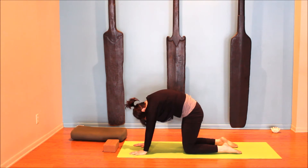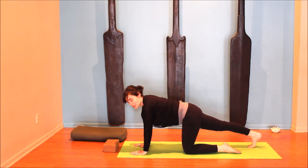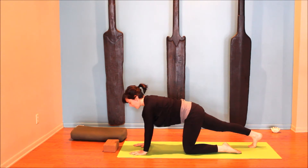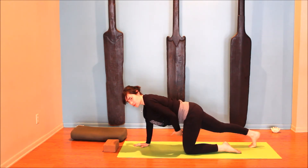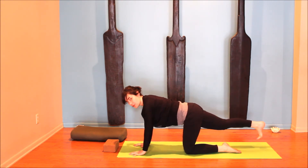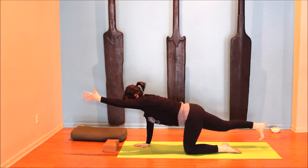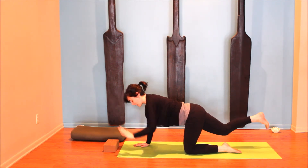From here, go ahead and come back to neutral. From neutral, take your right toes, tuck them under, and slide the leg back. As the leg slides back, you get a nice calf stretch through the back of the leg and through the plantar fascia — the sole of the foot. Hang out here. As you feel that stretch in the leg, keep your hips just as they are — don't let them shift or move. To do that, engage some of that deeper core strength. Feel your lower belly draw gently in and up. Make sure you can breathe as you take some weight off that right leg. You might keep the right toes on the ground, or you can see how it feels to float them. Keeping the hips steady, you can bring some weight off the left hand, and if comfortable, reach forward. Stay with the breath. Then exhale and come back down.